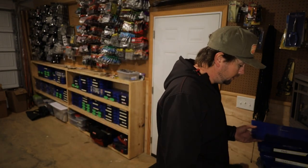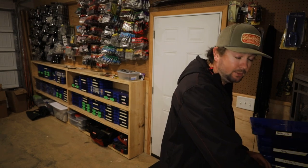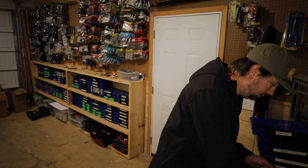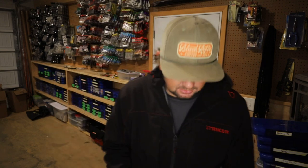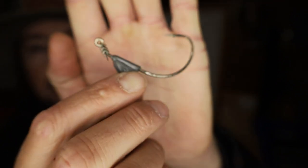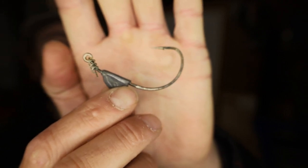So I'll show y'all something else that is actually a little bit of a newer bait. This is a new one from Gamakatsu. I'm going to pull out a competitor's hook and show y'all one of the things that I look for. Okay, so here is a competitor's hook. You can see that hook point is pointed. Let's get it focused in. That hook point is pointed almost directly at that line tie.